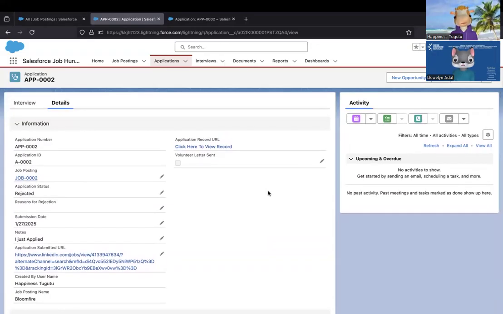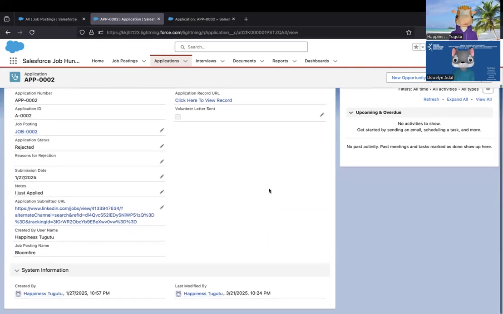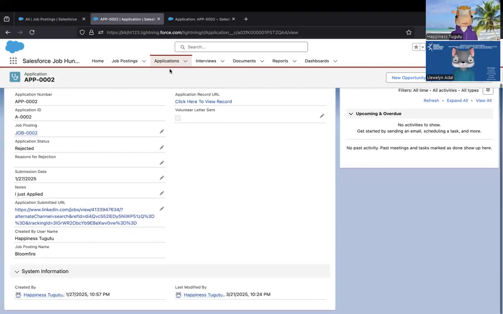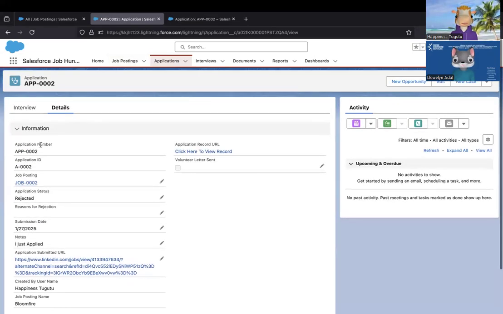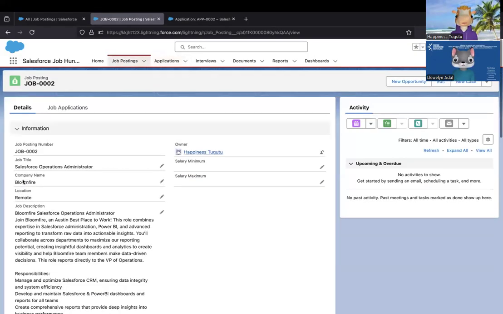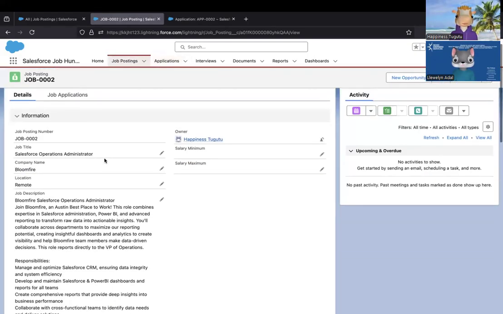This is for Bloomfire. Now go to the job posting. You can just click on the job. You see it says job 002? Oh yeah, so that's a link, right?